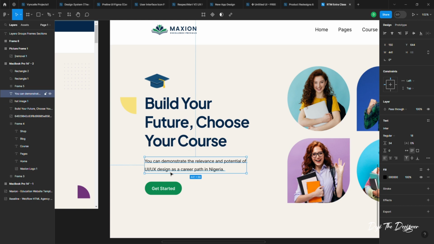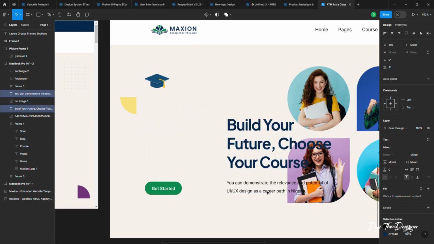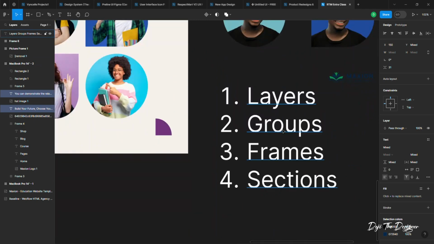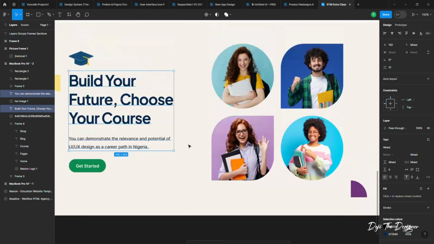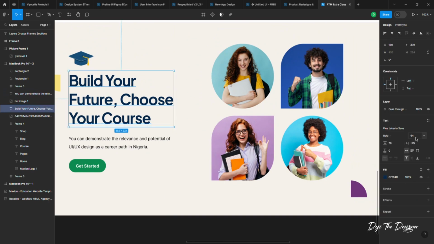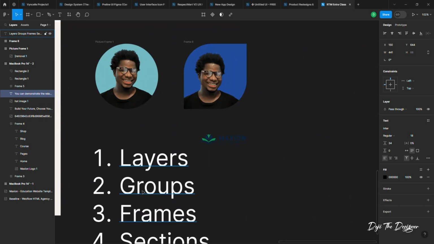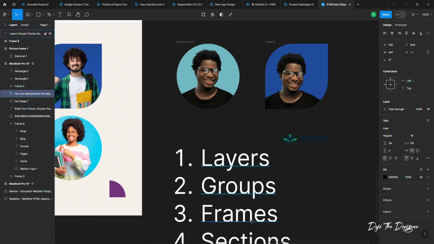So if I want to put each of them in a category that can carry them around, so I don't have to keep selecting them together to drag them, I can either group them or frame them. But why we usually use frame is because most of the time we already have our values set. For our header text, you have it on 64, and for the subtext, you have it on 18. If you put it in a group and then mistakenly scale it out, it will increase the size of both of them. We don't want that. But if you put it in a frame, whether you scale the frame or not, the only thing that increases is the frame, not the content inside it. Hope you get the point.